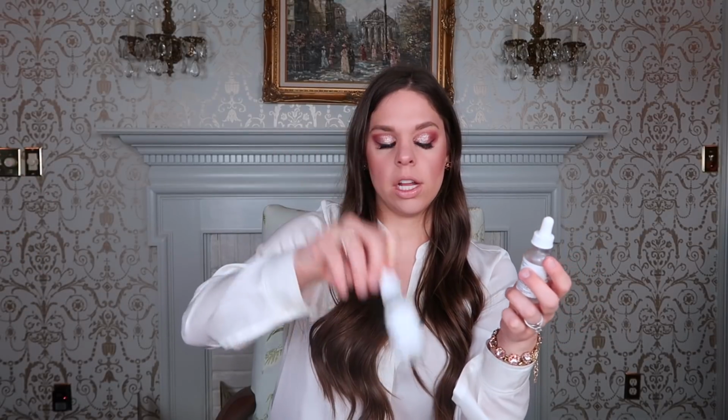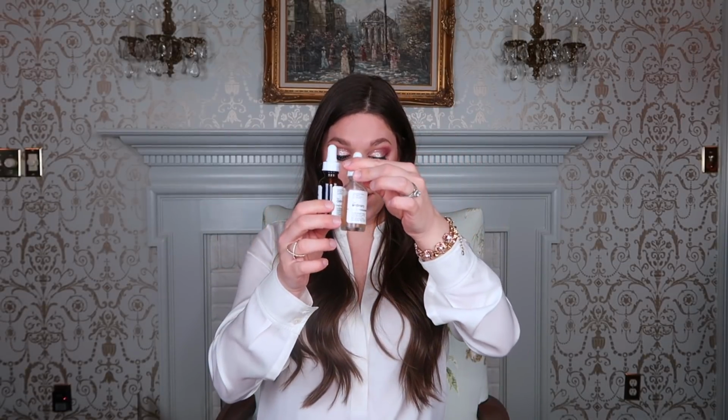I've really been enjoying the alpha arbutin as well in the PM with the serum that I'll mix with hyaluronic acid. So again, I apply the hyaluronic acid morning and night, niacinamide in the morning, alpha arbutin in the evening, and then my moisturizer, and then an oil. So I highly recommend their oils. If I could recommend one product to you, first it would be the Squalene Oil, and then number 2, it would be the Lactic Acid, okay?